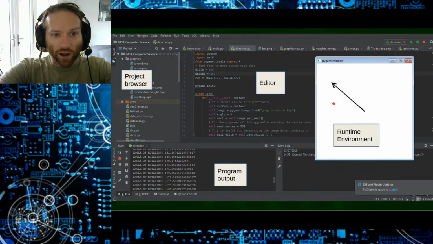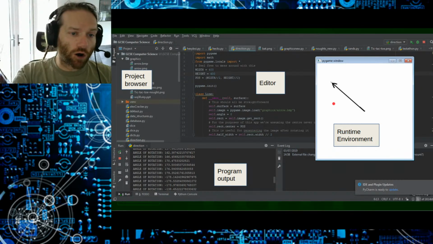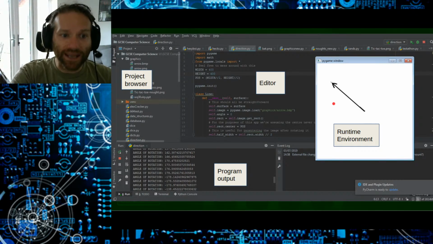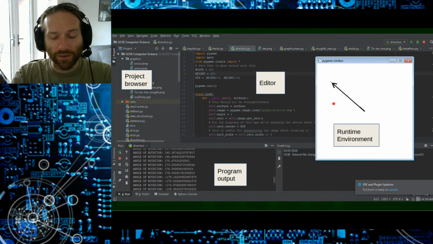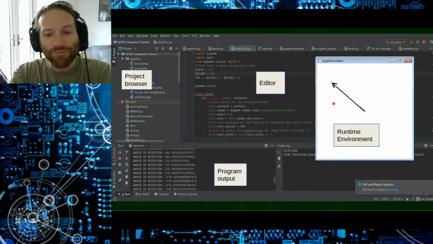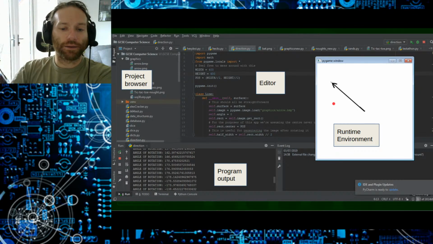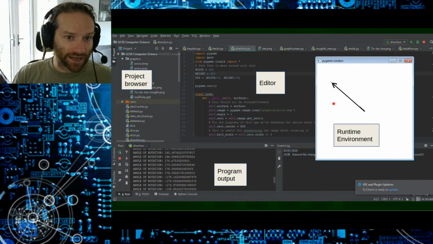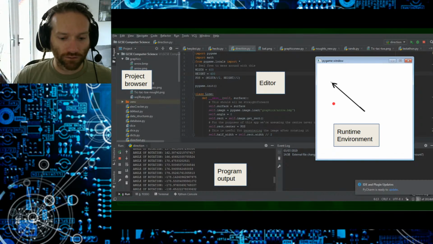So when I run that program, it's not running on my PC hardware specifically, it's running on the runtime environment, which is emulating the functionality of the PlayStation 4. Does that make sense? It's kind of like a sandbox where your code is run. That's really what the runtime environment is.